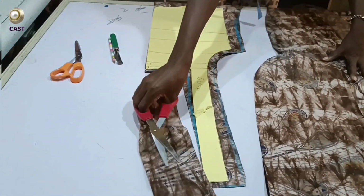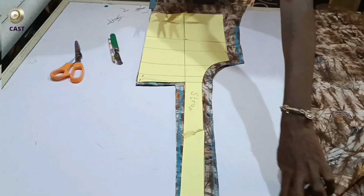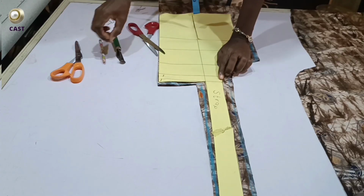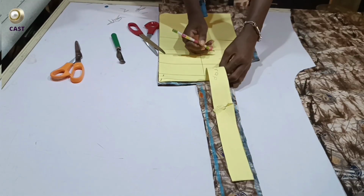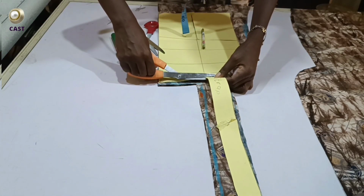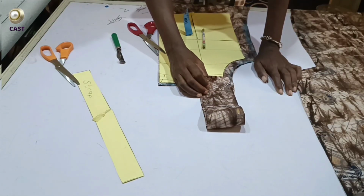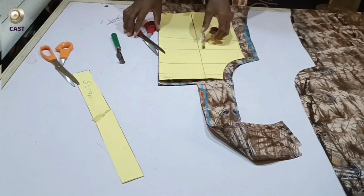So this is it. This is what we have. I'm going to just remove my pattern now, so that we can alter it for us to be able to cut the front. Now this strap is not needed for the front block again. You are going to remove it from that point, from the beginning. So you are going to cut it out. You know why? Because we have added everything to the back block. I hope you get it now. So this is how your strap will flip from the back to the front. So that is why you have to remove it from the front block.